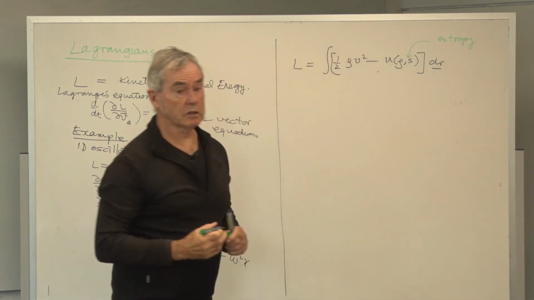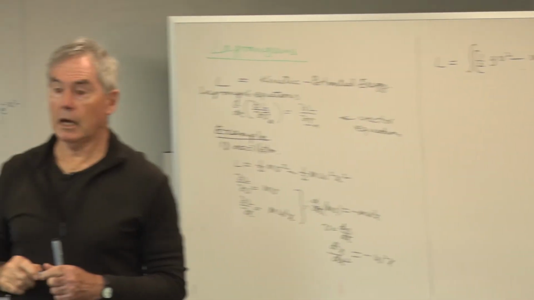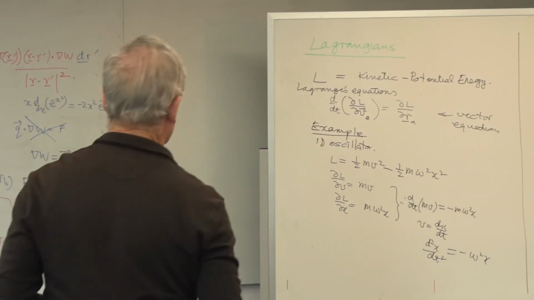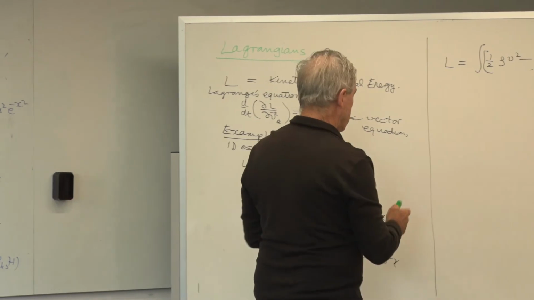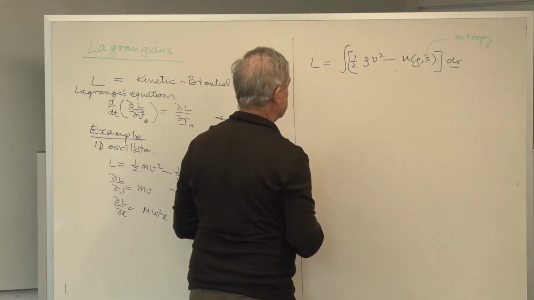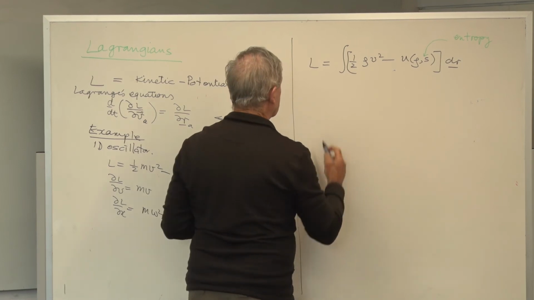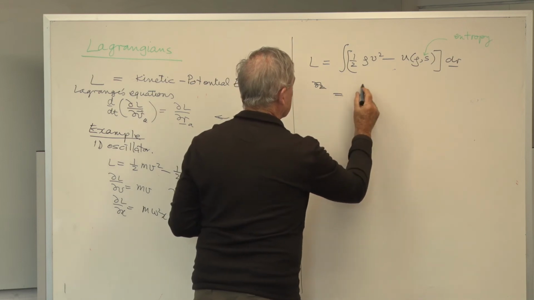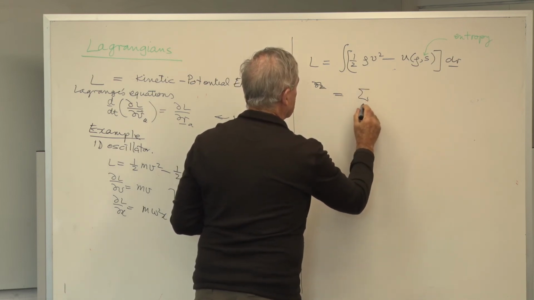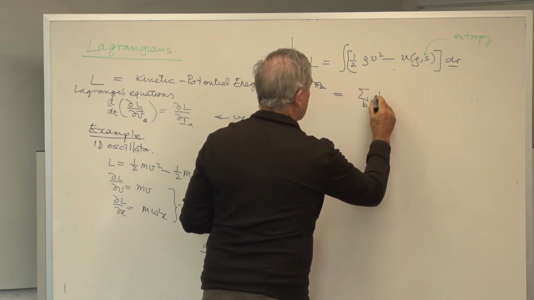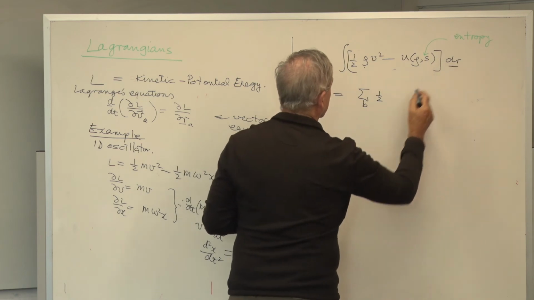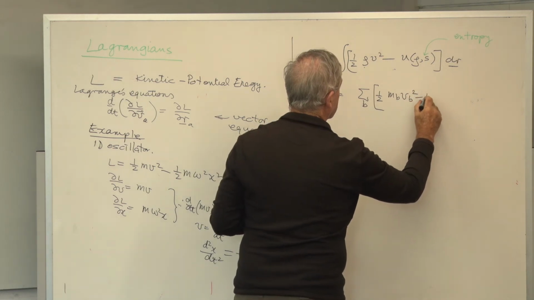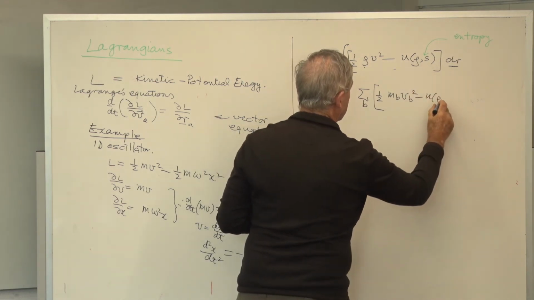And I assume the entropy is constant, and I'm assuming, therefore, that there's no dissipation, no viscosity, no heat conduction. These equations assume that. But when we get it, we can then play around with it a bit. So we want del, well, first of all, this is going to be approximately the sum over B, half, rho volume element gives me m, v_b squared, minus u, now this is particle B.